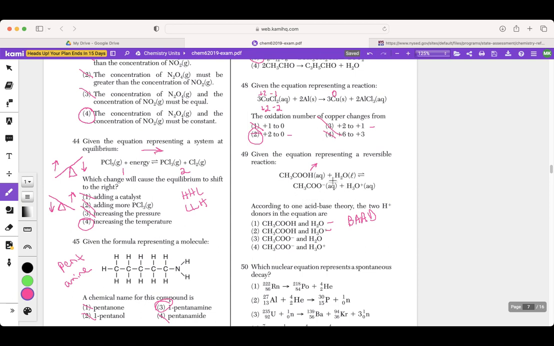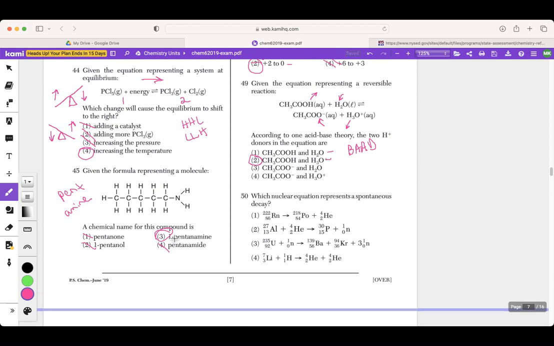Okay, looking at the other side, we see H3O turns into H2O. So one of the hydrogens is lost. So that gives us option 2. Now, looking at the bases, just for argument's sake, H2O is turning to H3O, so it's actually accepting that proton. It's accepting that hydrogen. And in this case, we see that CH3COO is turning to CH3COOH. So again, I have to accept that hydrogen. So this is a base, and this is a base. This is an acid. This is an acid.